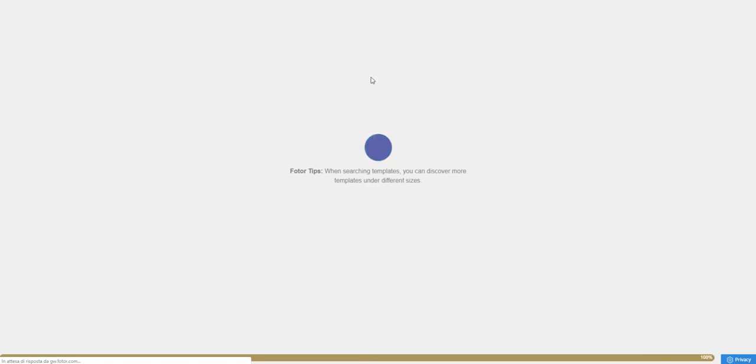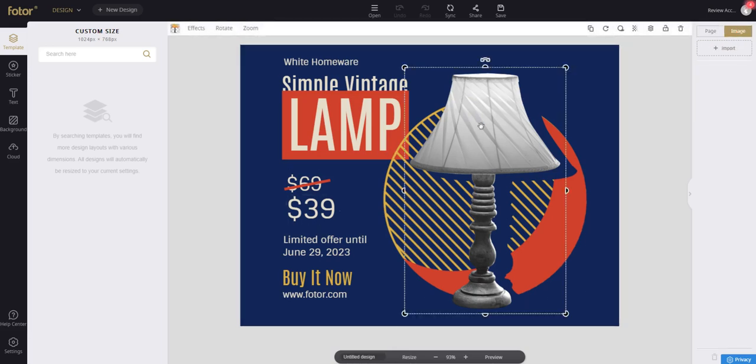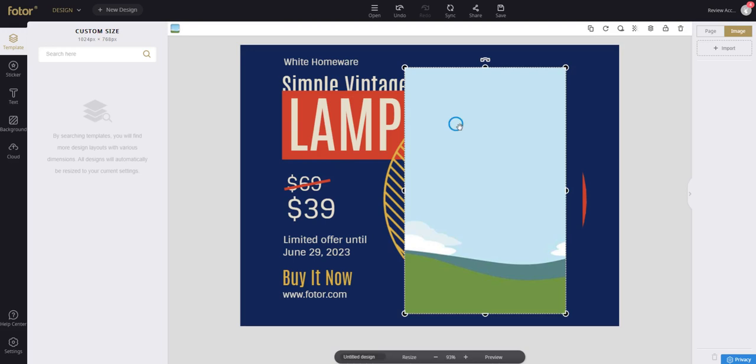Once you've got your size ready, it's been applied. You can click on view now. It will bring you back to the design in your size, which is a custom size, as you can see. You can add pages and create whatever you want. You want to create a page, you want to create an image, you want to import and replace this, you don't like this.